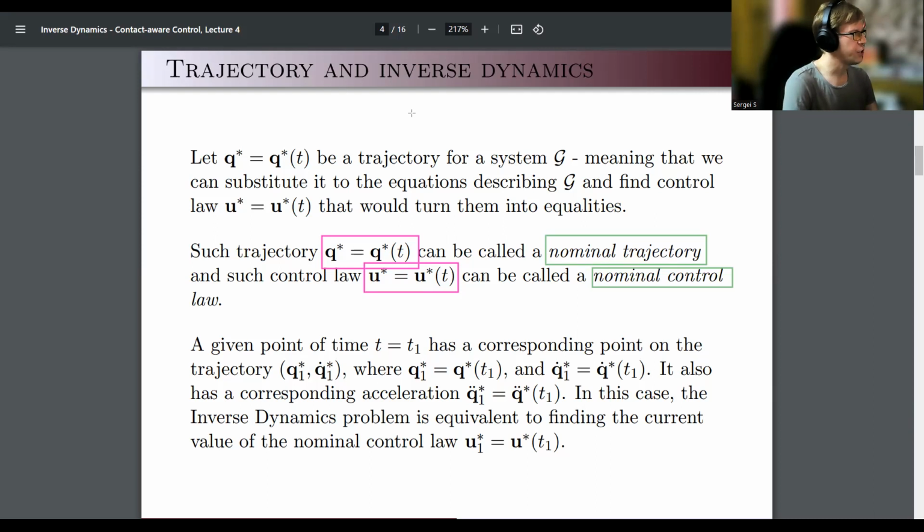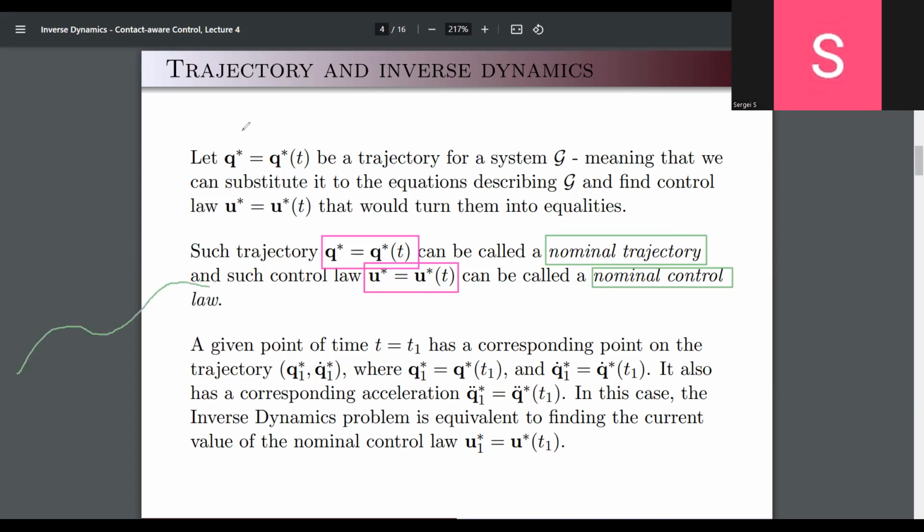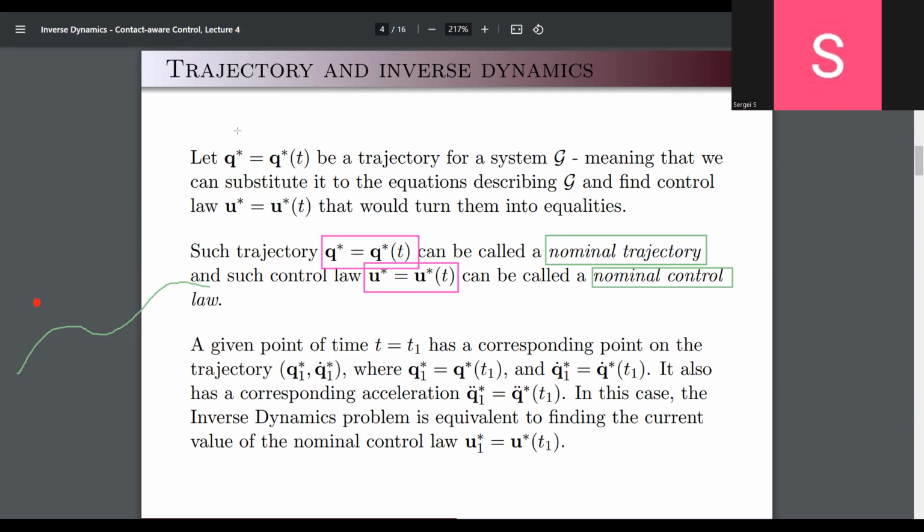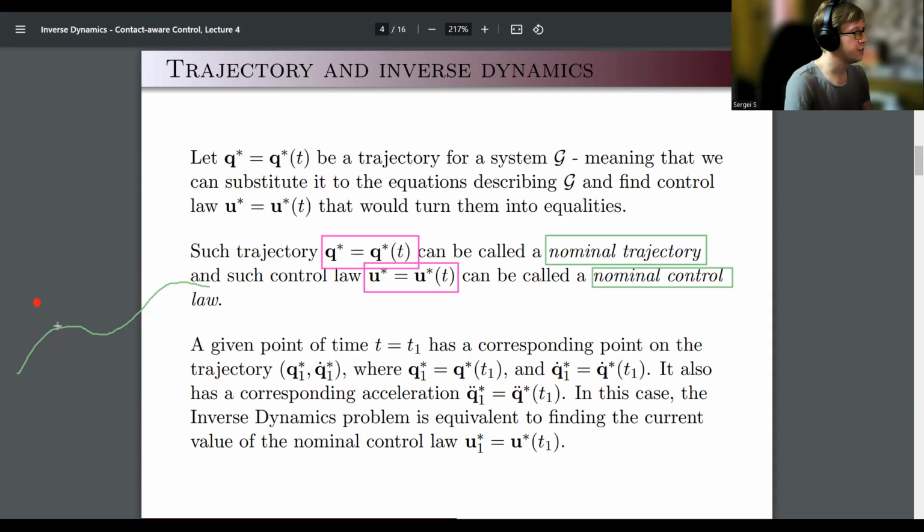And in particular, you can imagine there is a trajectory of some kind. I'm trying to draw it. But let's say your current state is somewhere a little bit away from this trajectory. You are here. That means you don't follow this nominal trajectory, right? You are already away from it. So the trajectory that you're going to take is a little bit away from this trajectory. But we still want to think about this nominal trajectory, right? We still want to use it as an idea.